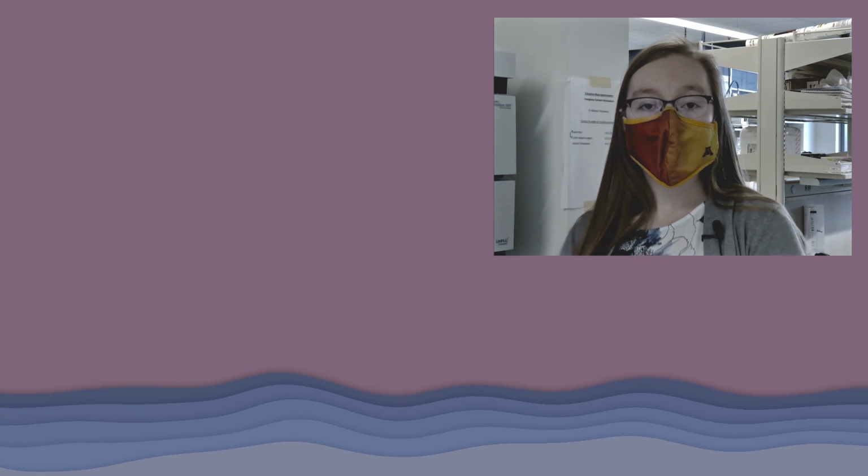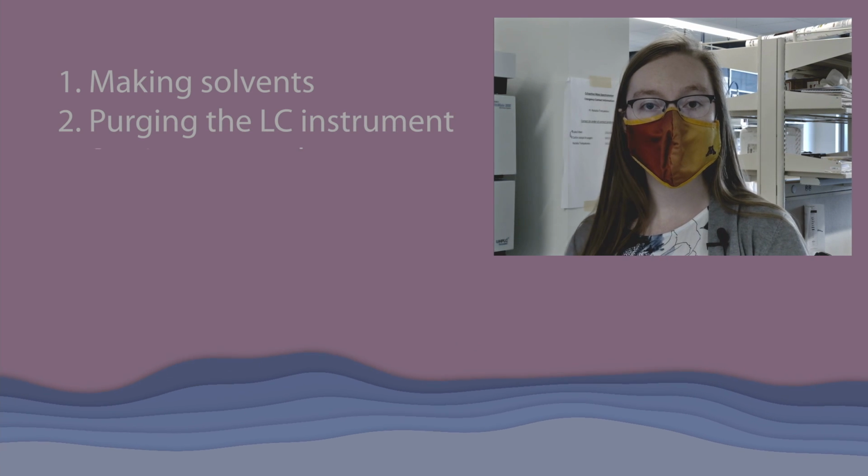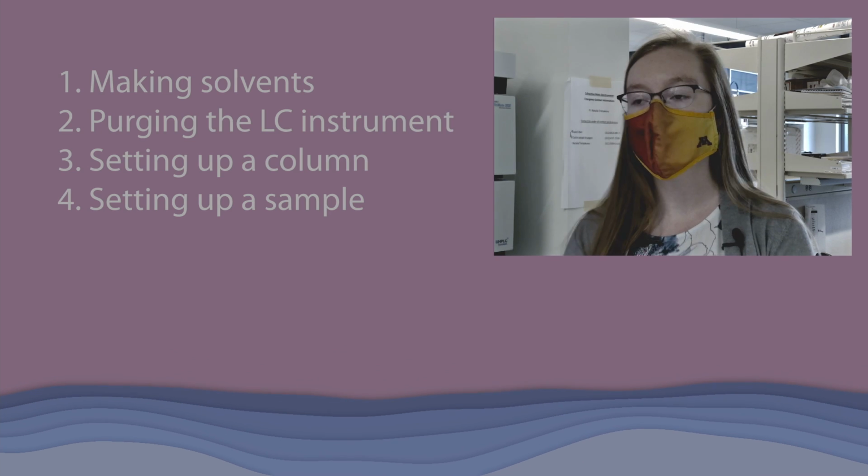Hi, I'm Caitlin, and I am going to teach you how to set up an LCMS instrument in NanoFlow for sample analysis today. This protocol involves 4 steps: making your solvents, purging the LC instrument, setting up your column, and setting up your samples and your sample analysis sequence.